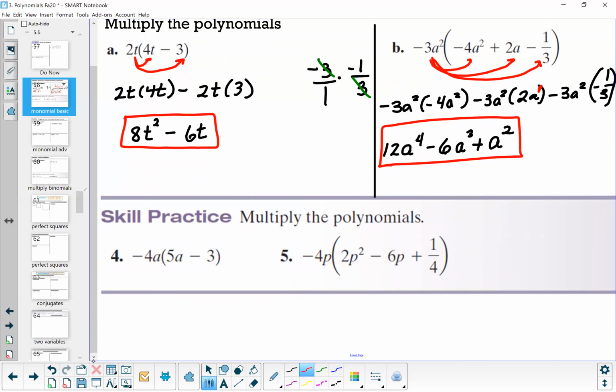So we have here, again, we're distributing across the subtraction here. So the negative 4 I distributed to the 5a and to the minus 3. Oftentimes people may not write the second step that I wrote in my work above. It'll just be in your head, negative 4a times the 5a, so you get negative 20a squared. And then you have negative 4a times the minus 3. So a negative times a negative is a positive, so I'm going to put plus. 4 times 3 is 12, and then a.